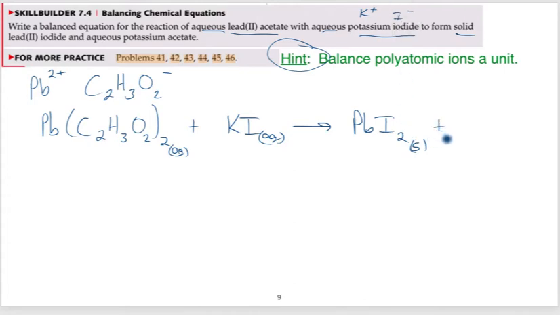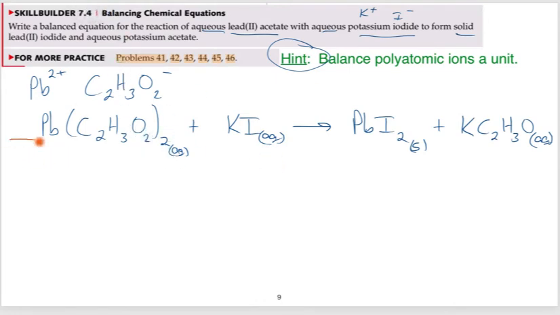And then finally, potassium acetate. Since potassium is +1, acetate is -1, these are going to come together in a 1-to-1 ratio with the cation always in front. Now notice I had 2 acetates here, I only have 1 here. Remember, the ratio between the anion and the cation is due to the charges of what's being paired up. So you factor that in now as you balance the equation.